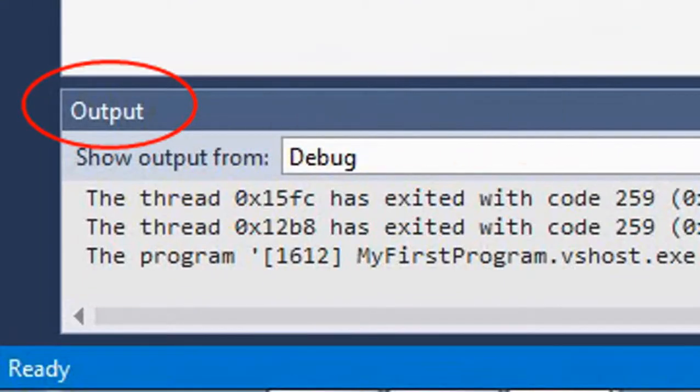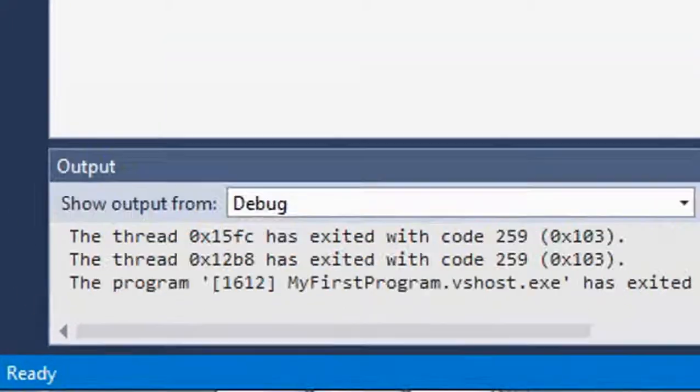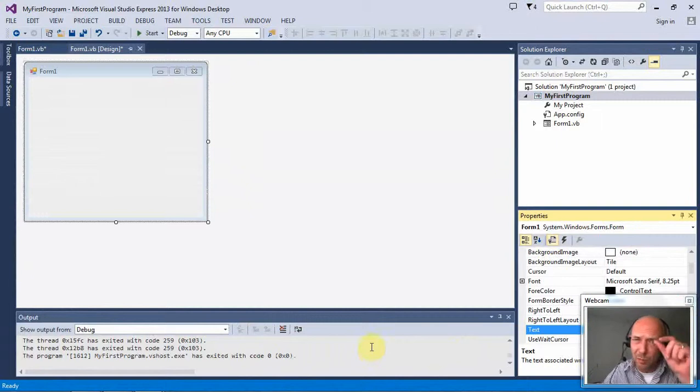This is the output window. When you run your program, it will actually show you what's going on down here. It will explain in so-so English, kind of computer talk, kind of human talk rather, what's going on. And later in the course, in later videos, it will show us what's going on here, and we can use this to help us make the program run faster and easier and without problems. Now, we are going to open up one last thing before we close this video out. Told you, short video.